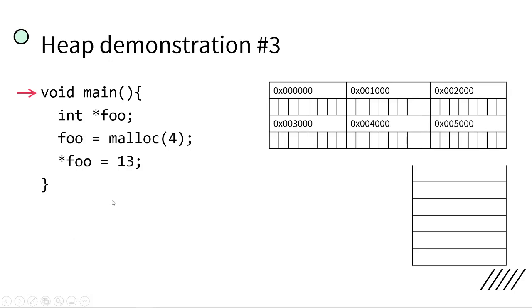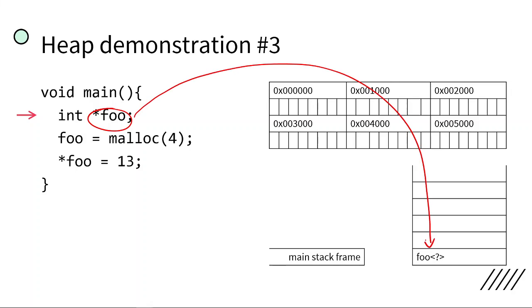Alright. Next. Okay, so let's try to run our program line by line. So first, we create a local variable na foo. So kana si foo, na-push na siya sa atong stack because it's a local variable. However, unsa man ang value niya? For now, wala siya value. Kaya wala man tayong gi-assign. Okay? So, gibutang nako ang question mark.